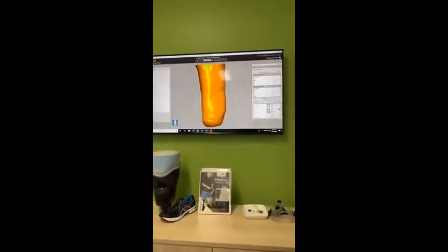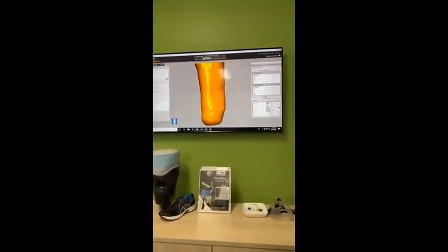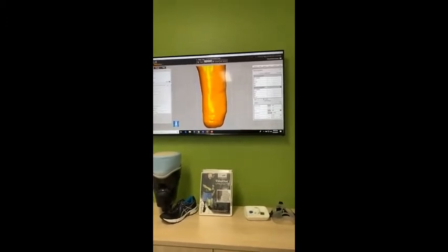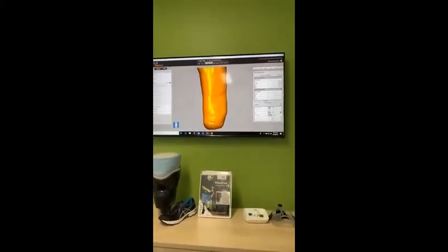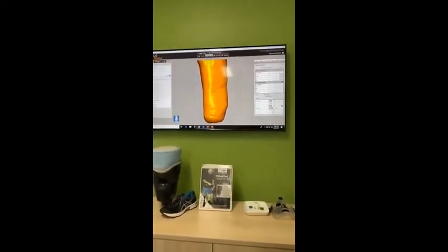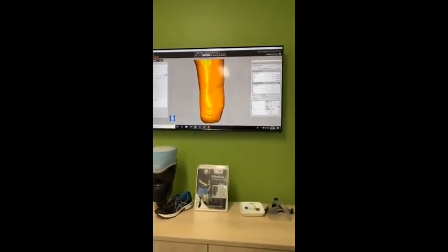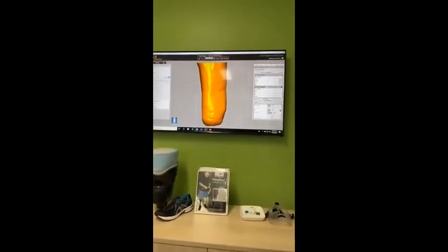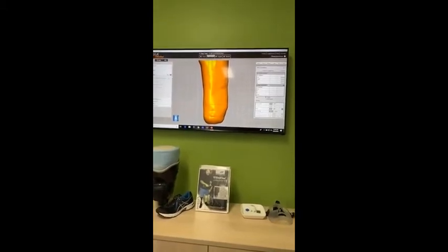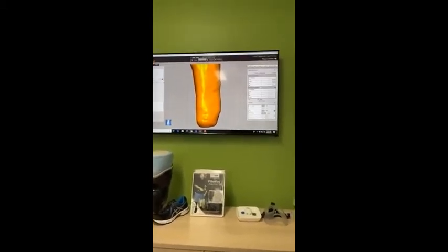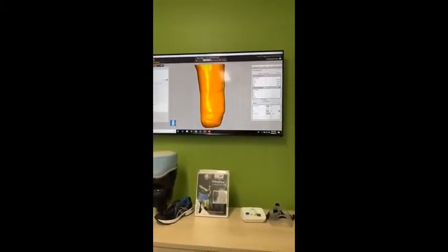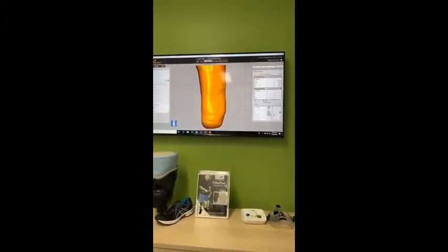We can add some landmarks for references, so you can take circumference measurements and MLs and APs, but for design liners we're not too interested in that sort of thing.